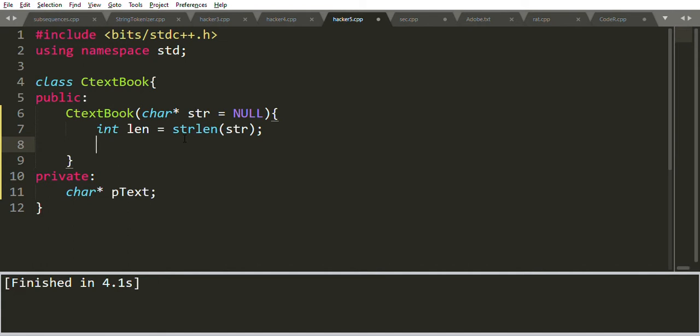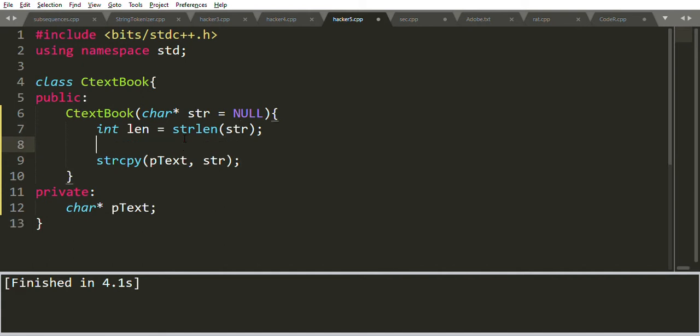So we write char star ptext, and do a string copy, strcpy, of the text with str. Now this will give an error as we haven't assigned the space.